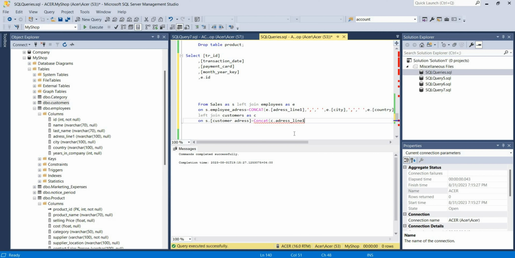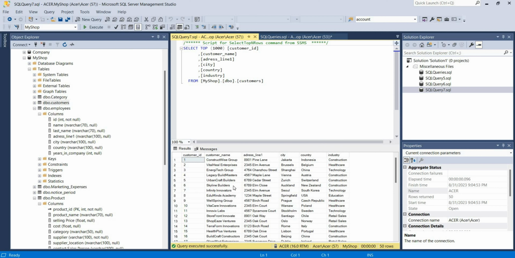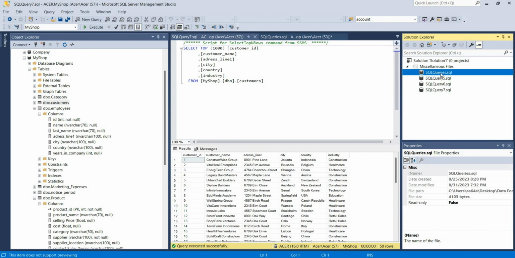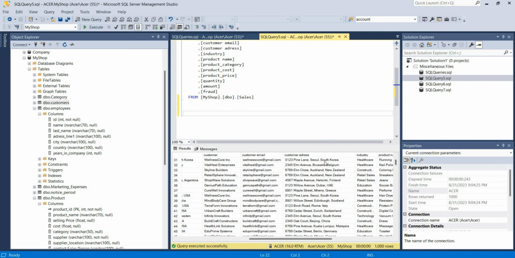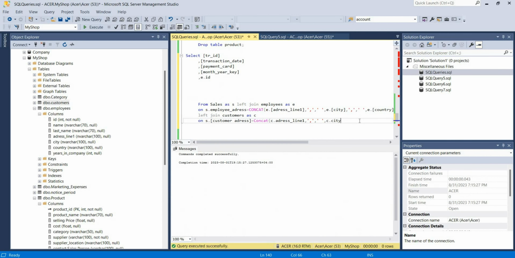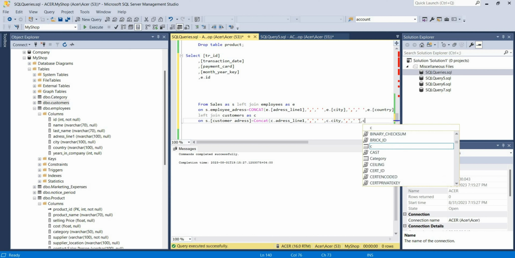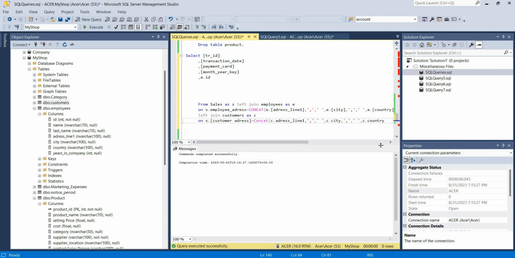Okay, then we need to write here comma, then space, then C dot city, then after city comma, and again space, and C dot country. Okay, let's run this.